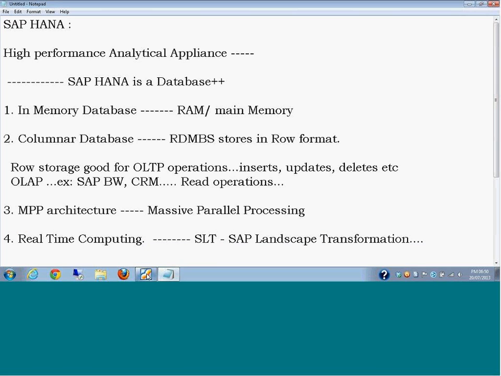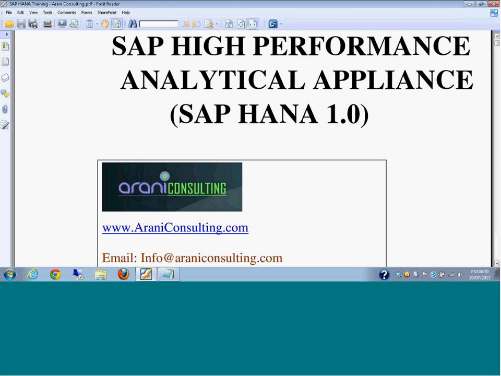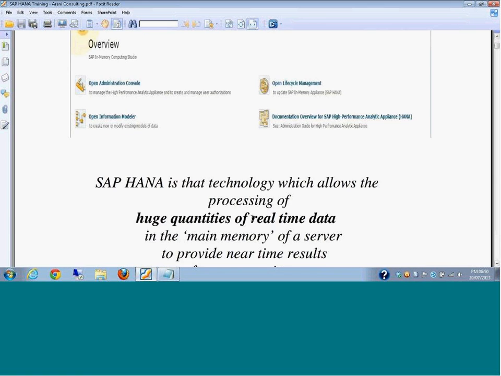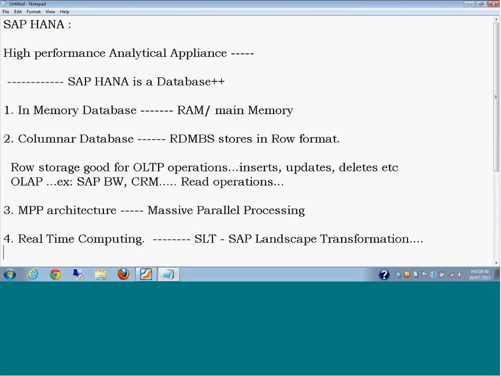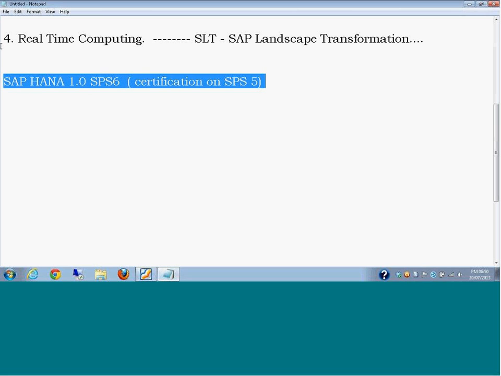Let's get into more details about HANA. Currently we are on SAP HANA Service Pack 6, still version 1.0. Certification is based on Service Pack 5, so we'll see both Service Pack 5 and Service Pack 6, with very minor differences.